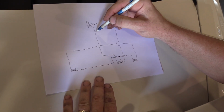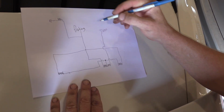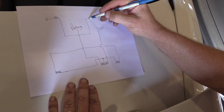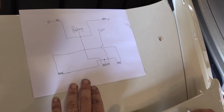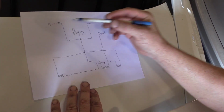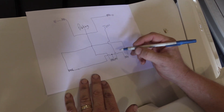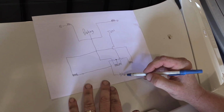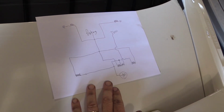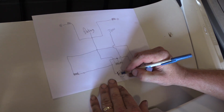Got to get the rears in here. Your parking light is going to have a ground somewhere in the back. And those rear ones might be shared as well. The point is, the rear parking lights are going to have different ground locations than the front ones. This is your front ground. The one we were messing with, where the wire was bad, is right here. Okay? So this ground is bad, which it was, open right here.